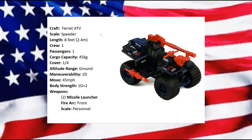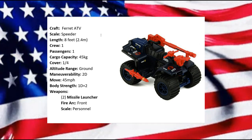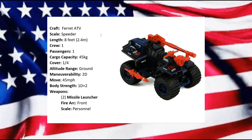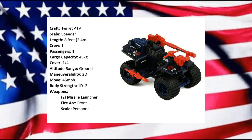Let me know in the comments what you think. I think it represents it. I think it gives it some pretty good teeth for any regular ground pounder. And it supplies some fairly good backup for anybody. So, yeah, I think we'll go with that and see what kind of fun we can have with it.